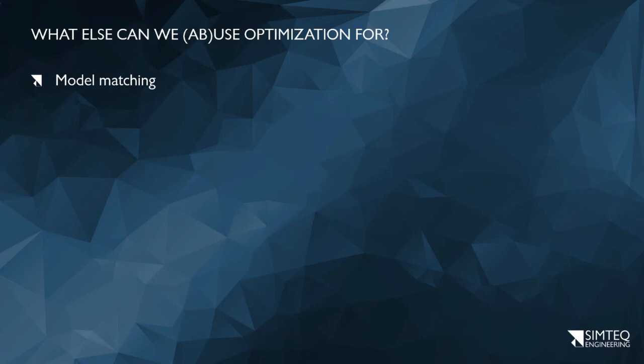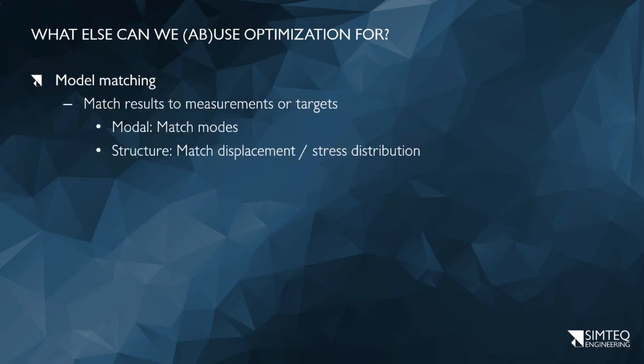In some ways, it seems almost a bit like cheating. But as long as your changes are things like small changes in plate thicknesses and so on, because a 10 mil plate is not 10 millimeters. There's some kind of a tolerance. So as long as that's the case, it's entirely valid. A great example is if you send a part to SpaceX, one of the requirements is they have to have a model of it that's matched to the actual behavior. So you have to test it, update your model, and then send them a model that represents that as accurately as possible. So we can use this to match results or to measurements, in other words, or to some target.